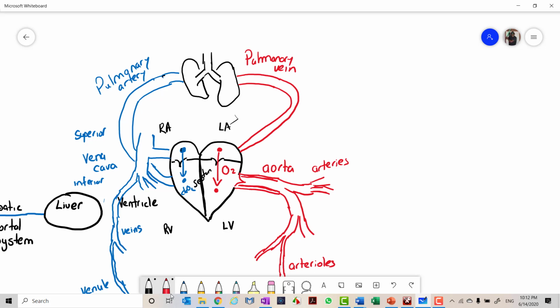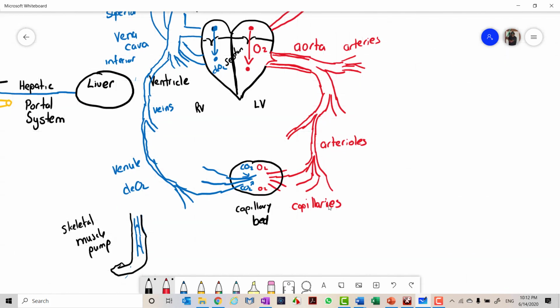So that is how blood cycles through the circulatory system. For the left atria, to the left ventricle, to the aorta, which is super thick, it's under a lot of pressure, the arteries, which are thick, under pressure, arterioles, capillaries, to the organ, and that could be any organ, including the heart.